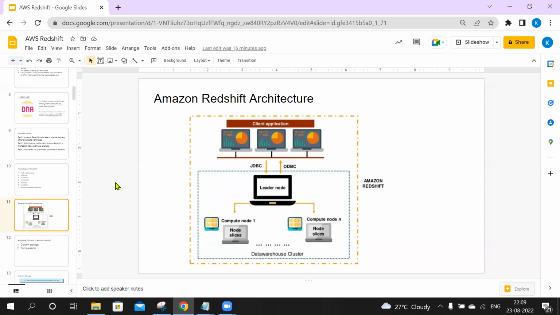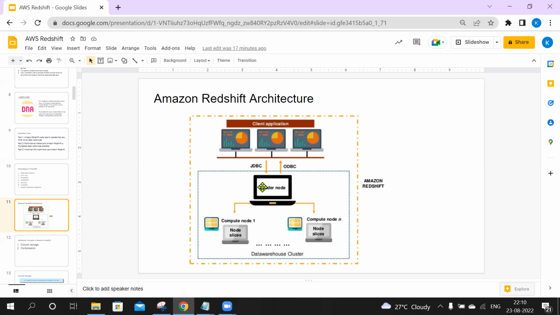So let's understand the components of Redshift. First of all, the client applications. Client applications of Amazon Redshift interact with the leader node using JDBC or ODBC. JDBC means Java Database Connectivity, and ODBC means Open Database Connectivity. JDBC connects to the Amazon Redshift service using a JDBC connector, which can monitor the connections from other client applications.